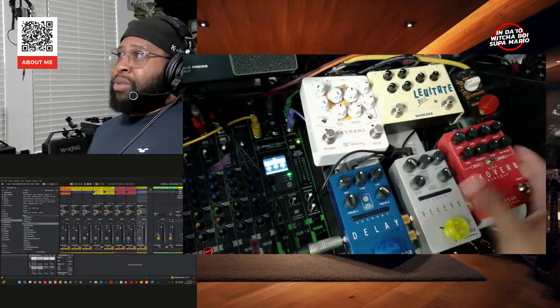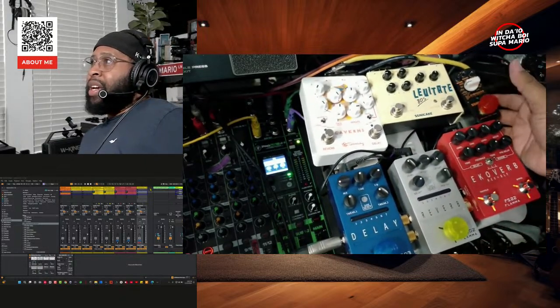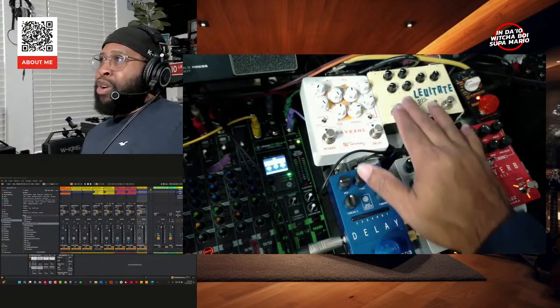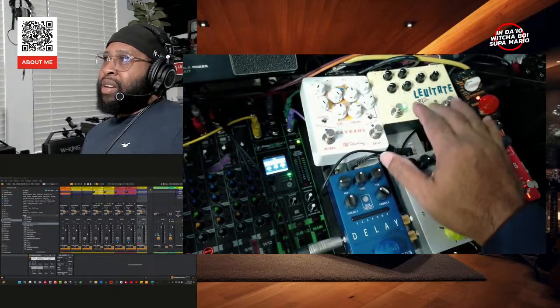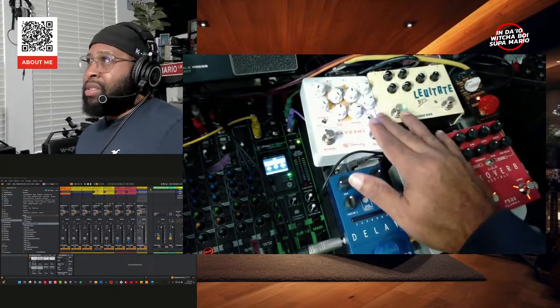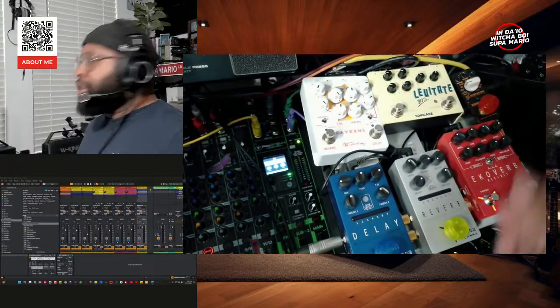So these pedals I can combine. Let's say turn this one on. I could turn this one on, and I can get a flavor out of these two pedals. If I want to add more reverb, I can turn the reverb on here and leave the delay off. You see what I'm saying? So you get a lot of different options. You see what I'm saying? Or whatnot. All right. Turn those off.